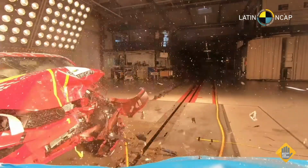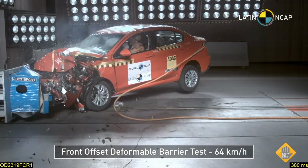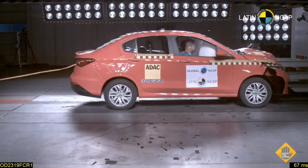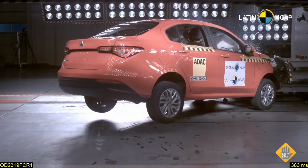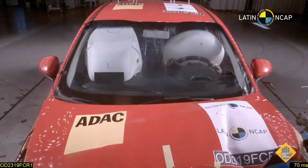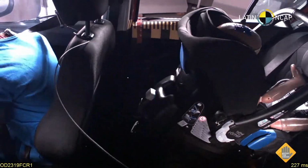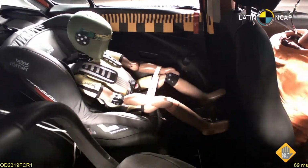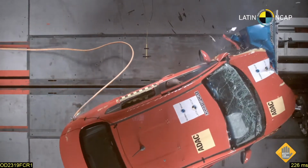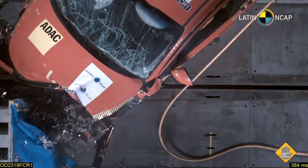We're now watching the frontal crash test at real speed of the Argo, the sedan version. The structure was rated as unstable. Airbags, seatbelts and pretensioners worked well to offer good, adequate protection to the chest, and good head and neck protection for both adults. Child occupants were both installed using the ISOFIX connectors, a 3-year-old forward facing and a 1.5-year-old rearward facing, as we are watching now. Protection was very good, though not exactly full points, for both child occupants. And this car has standard ISOFIX connectors for the rear occupants.